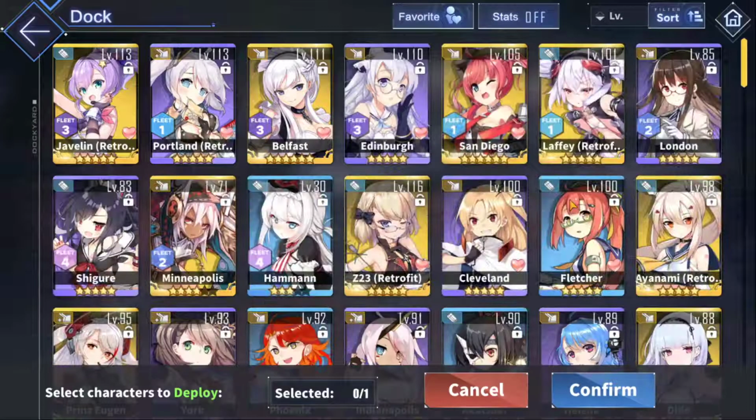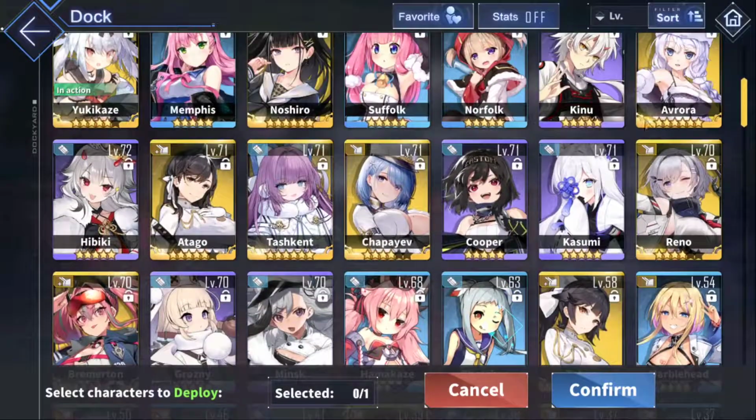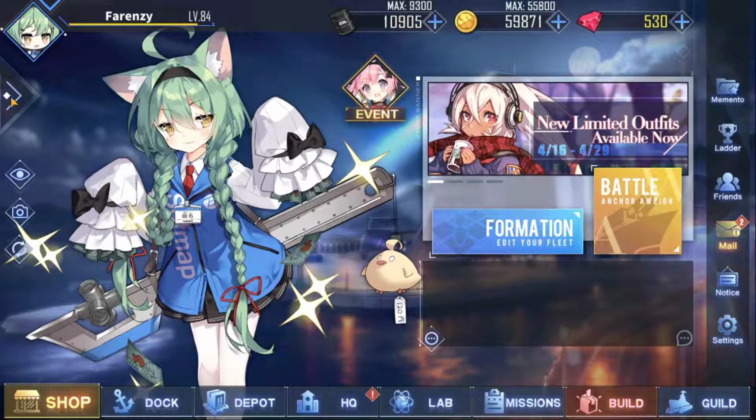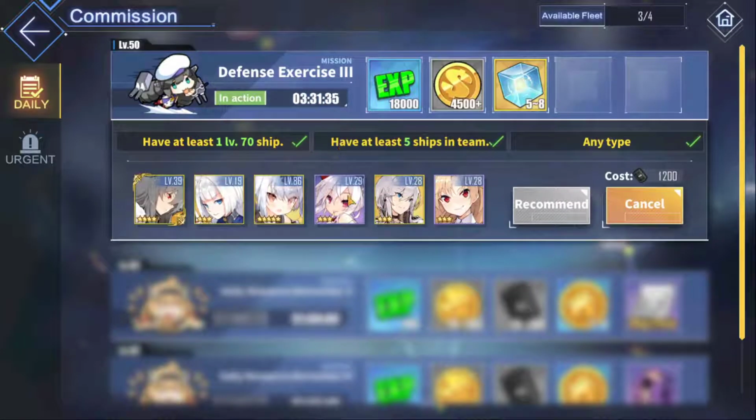I wonder why I took her out. I normally put Yuka Cause in there, but she's running a 1200 commission right now at the moment. I think I got her in here. Yeah, Yuka Cause, and that's what I've been running it with just to get them leveled up.